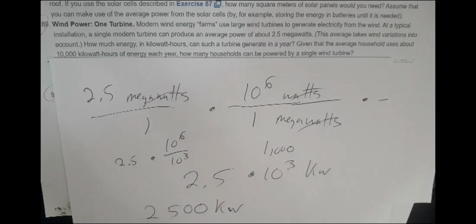Let's double check. 2,500 times 365. Yeah, I don't know if they're saying this is per year or what. They're not very clear. I don't really want to spend much more time on this problem, if I'm being honest. I don't feel like it's worth our time. I feel like we should look at this dosage problem and get done with it.